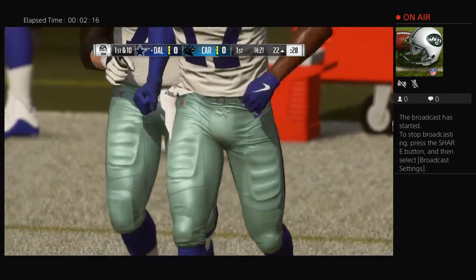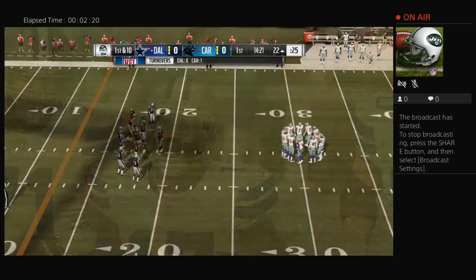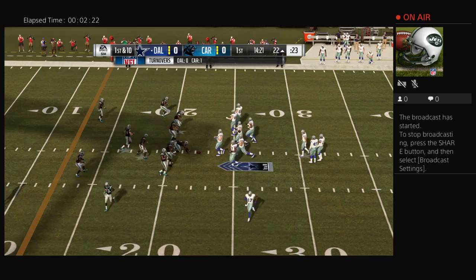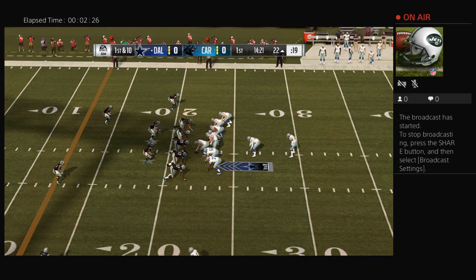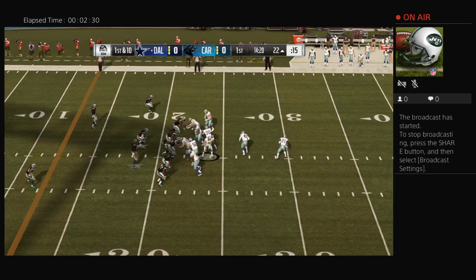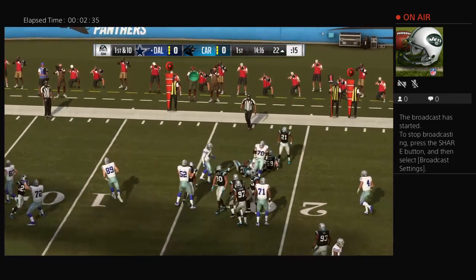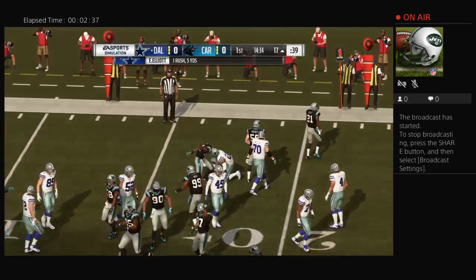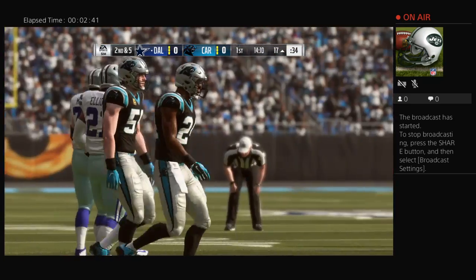Now the Cowboys offense heads back onto the field. Here's the first carry for Ezekiel Elliott. And he's going to fight his way forward here for a modest gain. Give him 5 on the carry there, and it'll be second down.